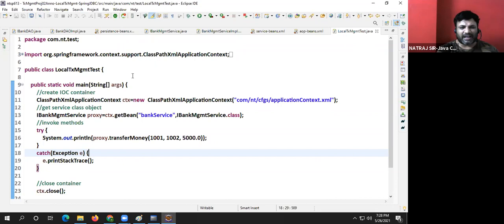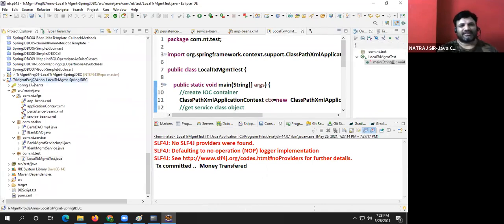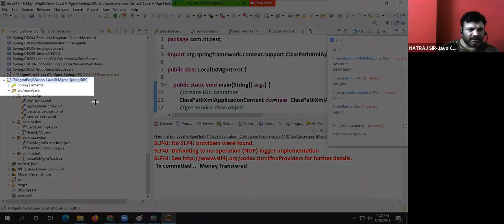I think you are enjoying the real benefit of working with annotations. It's really simplifying the job or not? Yes, boss. Done, my dears.